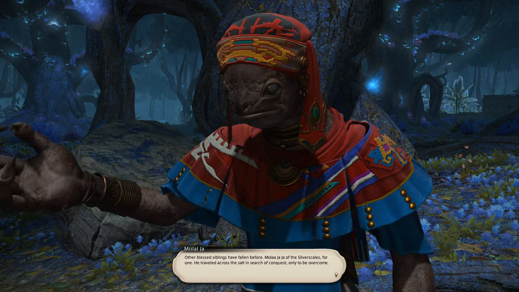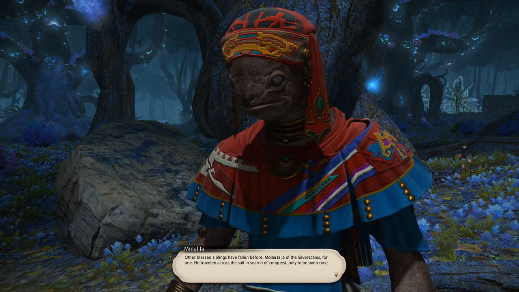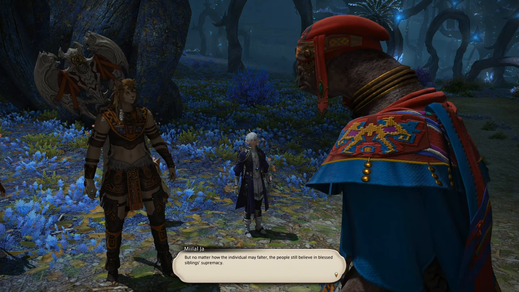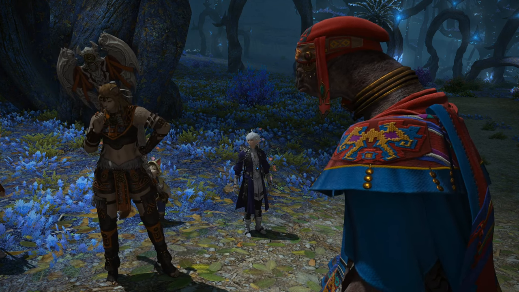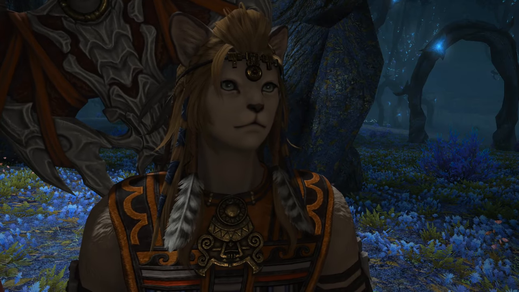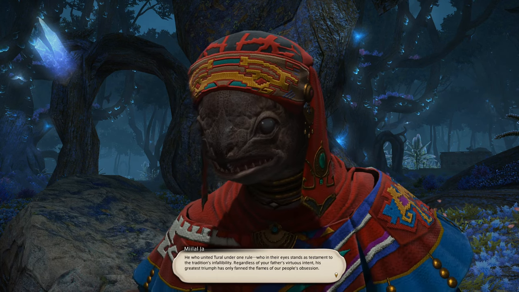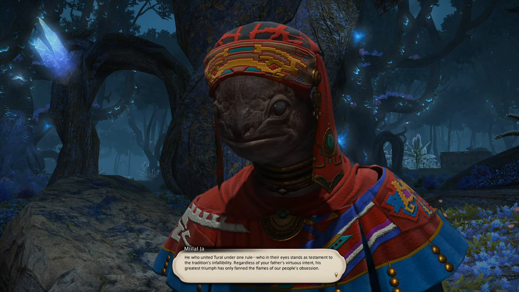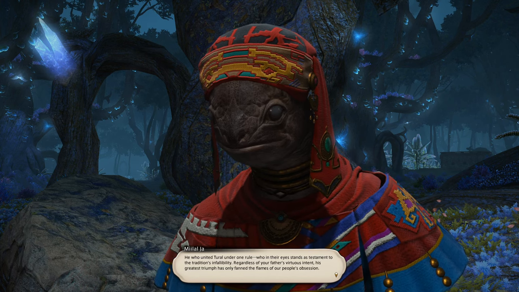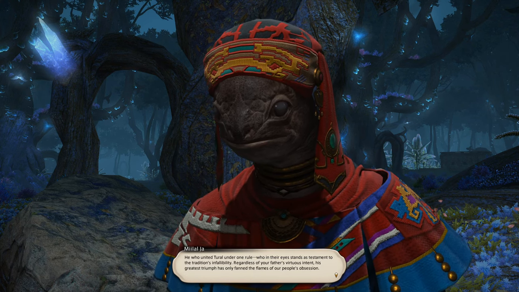Our blessed siblings have fallen before. Molajah of the Silver Scales, for one. He traveled across the salt in search of conquests, only to be overcome. But no matter how the individual may falter, the people still believe in blessed sibling supremacy. Because of my father. He who united Tyrol under one rule, who in their eyes stands as a testament to the tradition's infallibility. Regardless of your father's virtuous intent, his great triumph has only fanned the flames of our people's obsession.